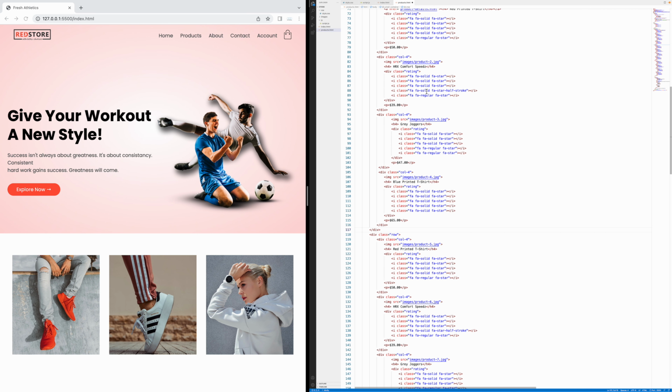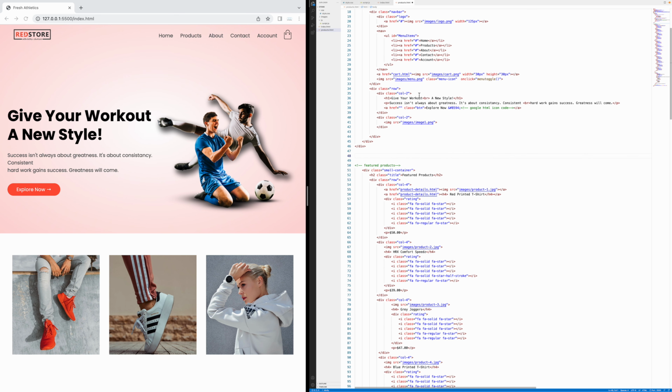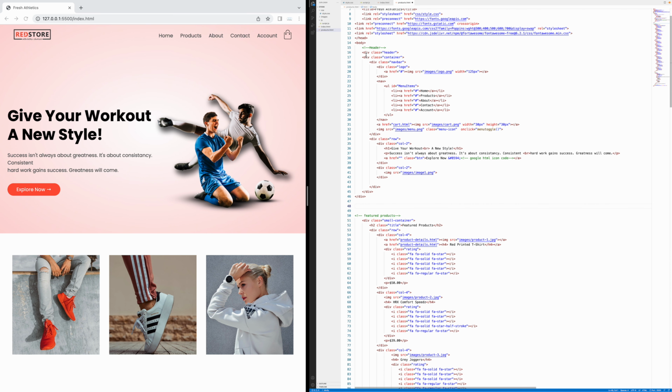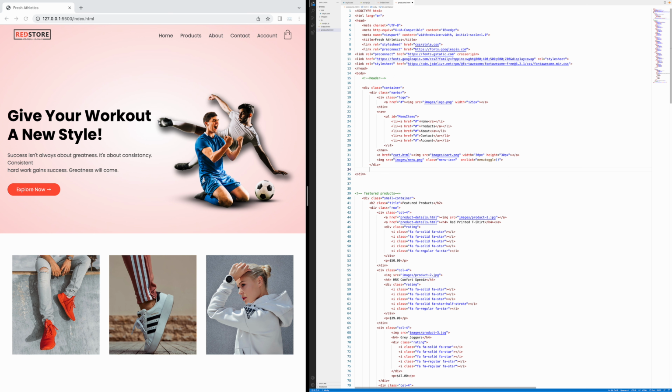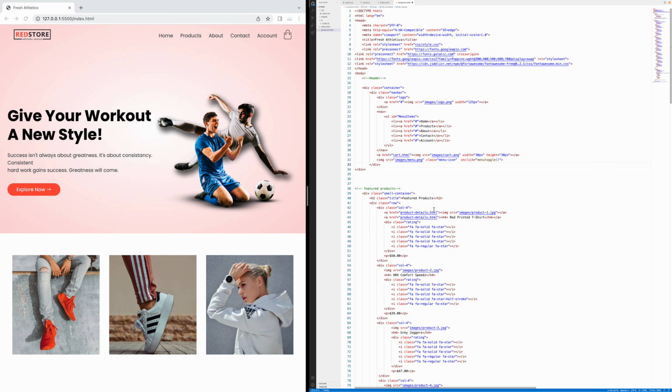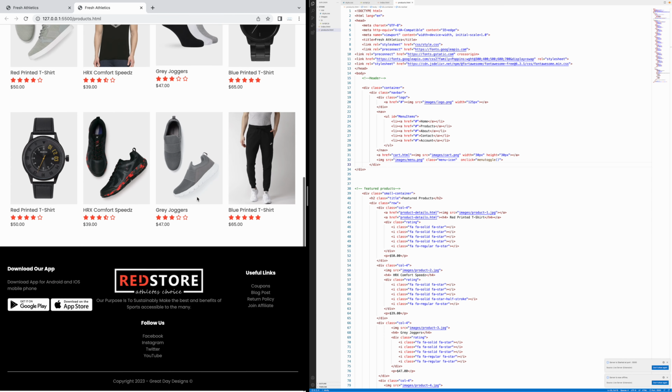Keep going. We don't need categories. Delete. And what we're going to do is keep our header, but take off this header div. And right here where it says row, delete all the way here. Leave that last one, that last div. Okay. Save that. And now to see the products page, you can close your go live, and then reopen it. And here we go on our products page.